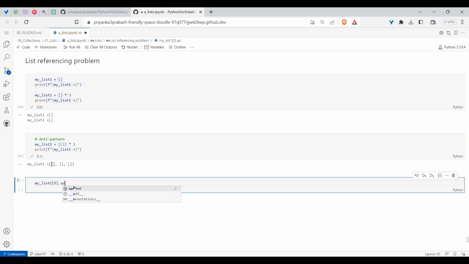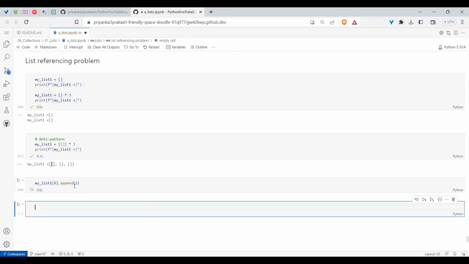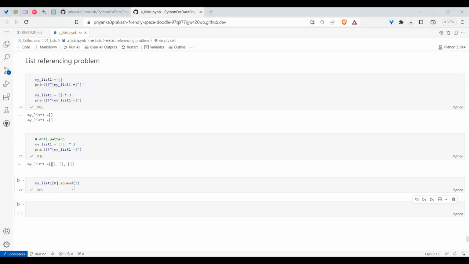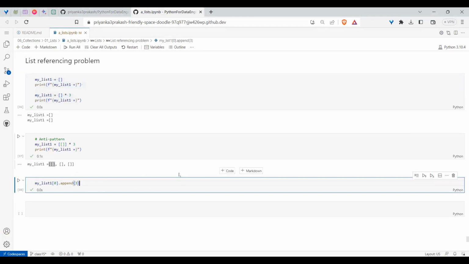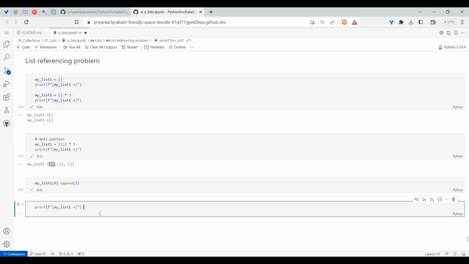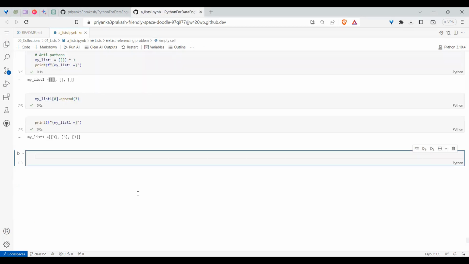If I am trying to append something to this value, say some 3, we see that changes are happening. You think that whatever changes you make to this one list should only have an effect on that. But if you see what happens, you'll be shocked.